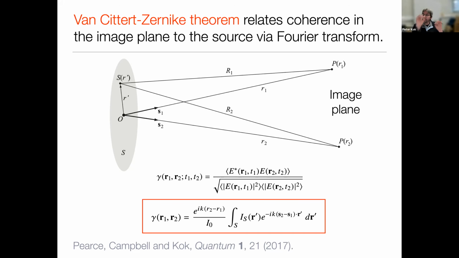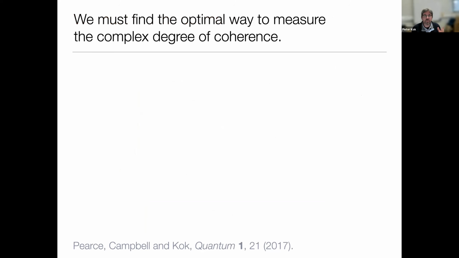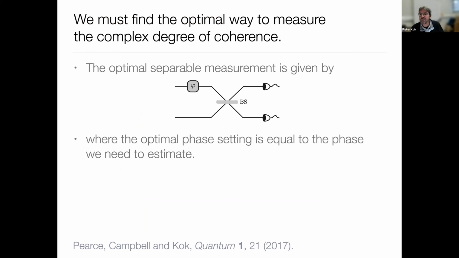And so when you take many, many points, and you have the pairs of points, and you work out what is the coherence between all pairs of points, then you can reverse the Fourier transform, and you can calculate an image based on the data that you've taken in your imaging plane. So it's very computational, but it is also now a metrology problem, because we need to find an optimal way to measure the complex degree of coherence. However, it is actually a relatively straightforward problem when you think of it in terms of two single modes.